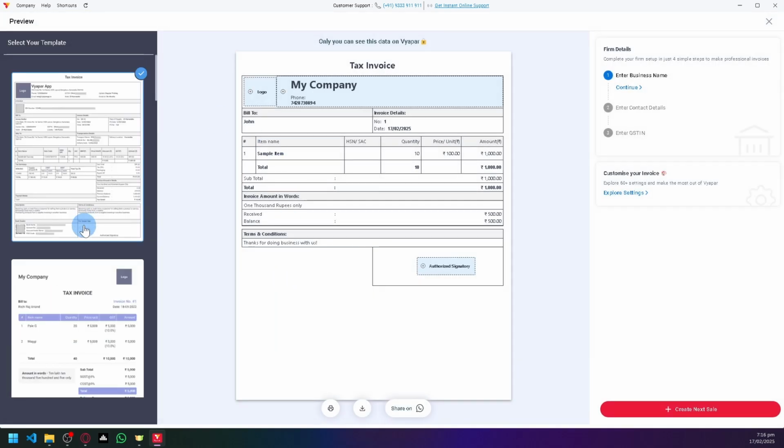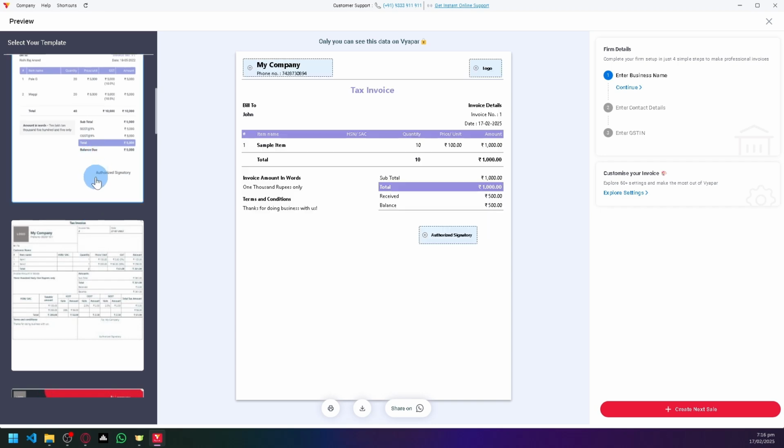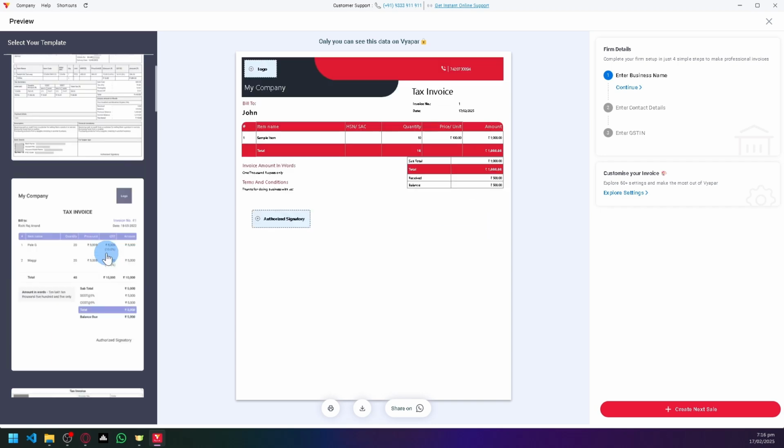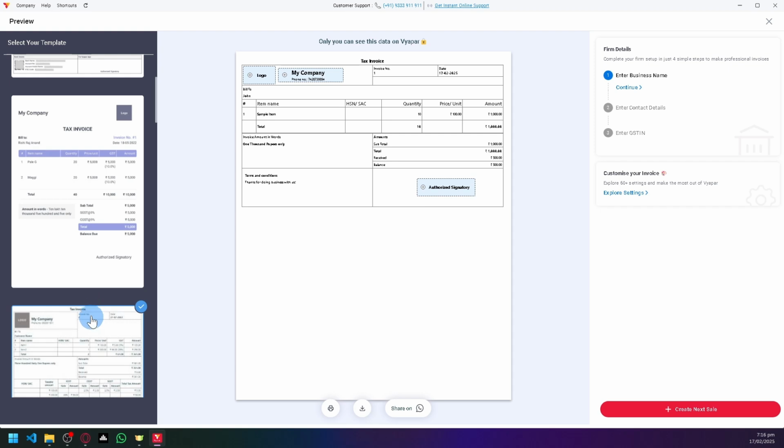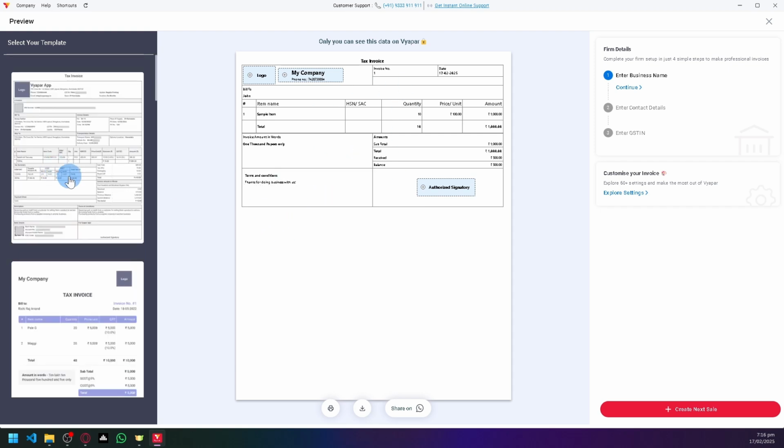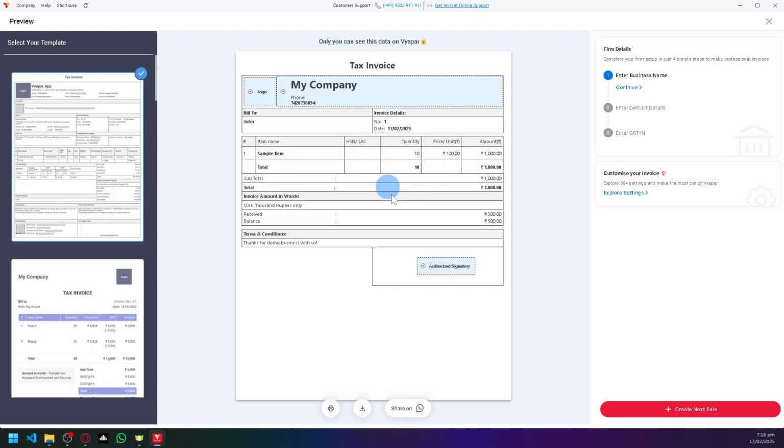And you can select different templates to choose from. There are different styles over here, with different senses of professionalism. You could go with minimalistic but straightforward here, or you could also go with this one. But after this, you could either download it, print it, or even share it to WhatsApp.